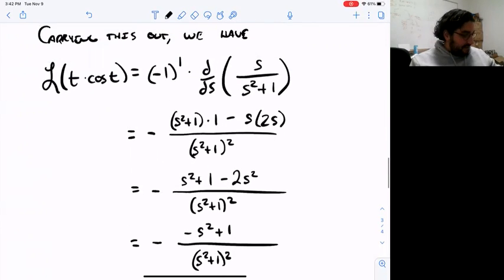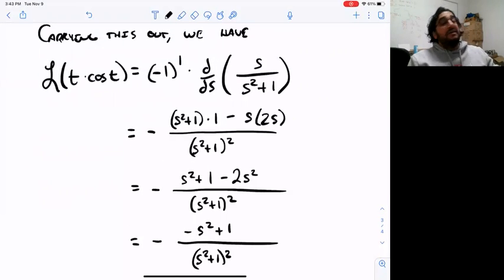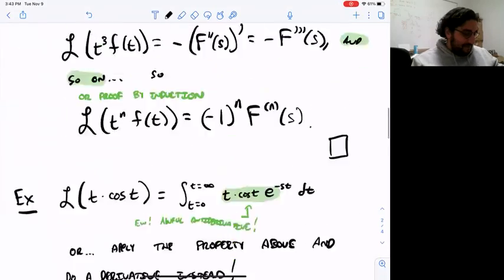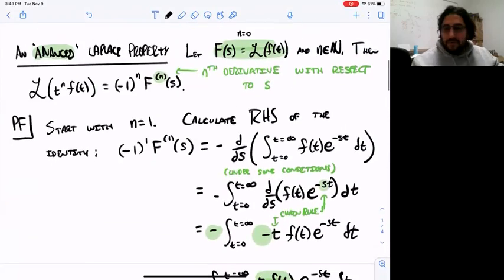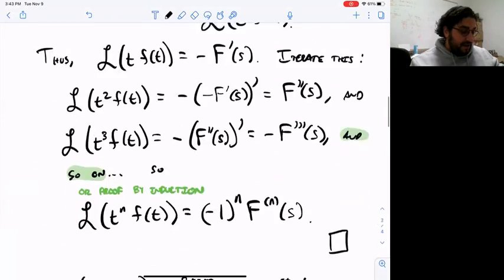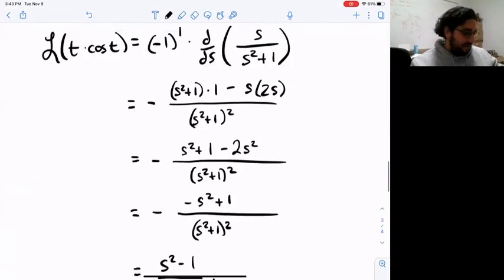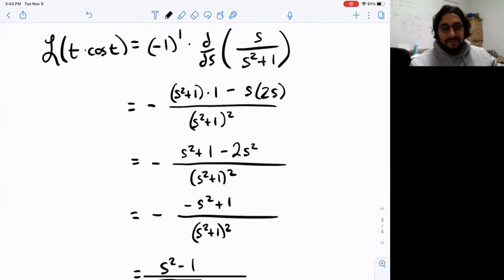This is super handy. Now we know the Laplace transform of t cosine t. These are the kind of terms that come up in differential equations, right? t cosine t is oscillation with growing amplitude. It's a fairly natural function to consider. And now we know its Laplace transform, but we didn't have to do a horrible antiderivative. Instead, we proved a more advanced property of Laplace transforms. And then once you have that property, it's quite easy to get the Laplace transform of t cosine t.